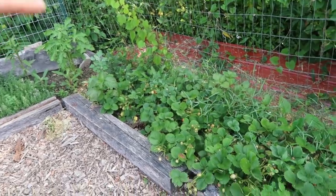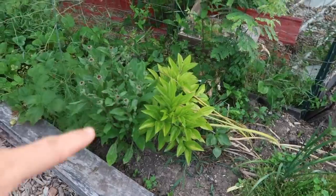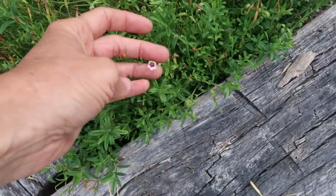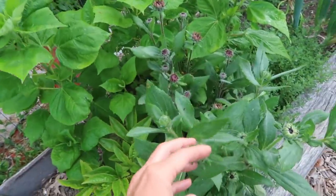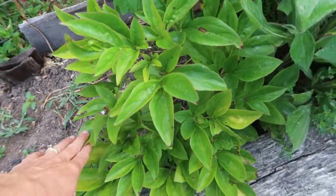She's tired. We've got another strawberry and asparagus bed, and then I have kind of perennial flowers in here, some rudbeckia, peonies, more of the Arctic fire dianthus. We have another cold hardy hibiscus. This one has a red flower that'll come on. More rudbeckia, more peonies that aren't blooming yet.